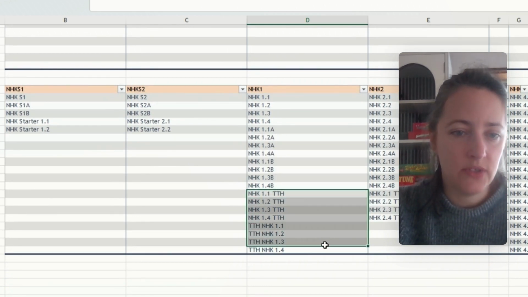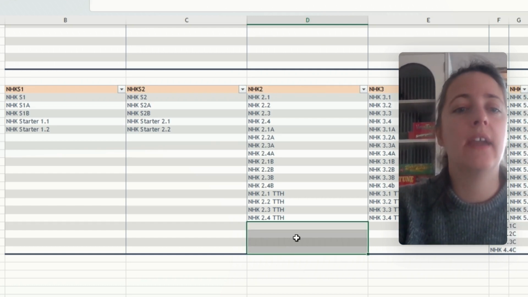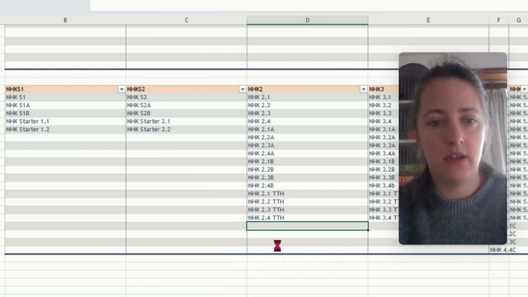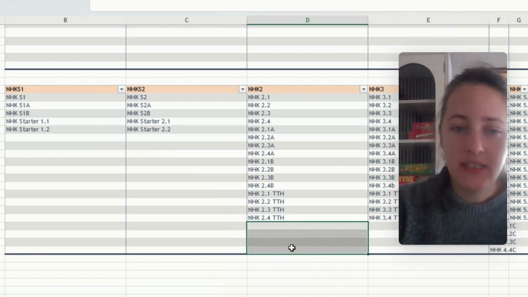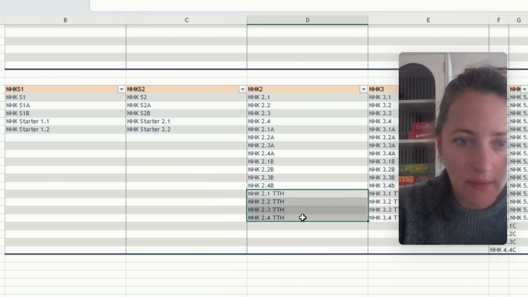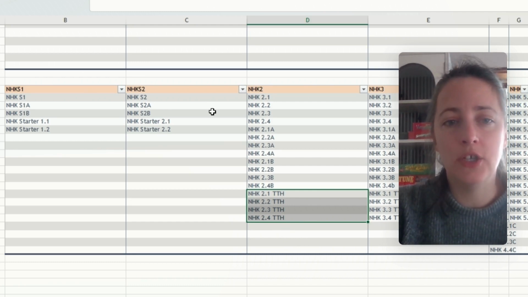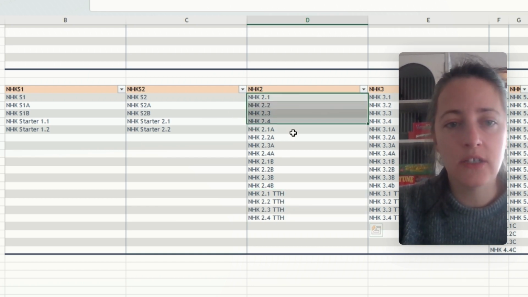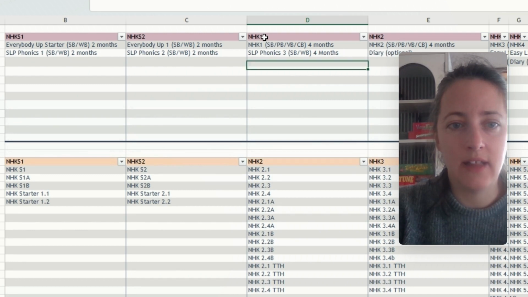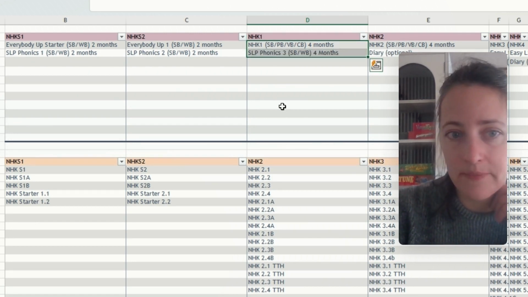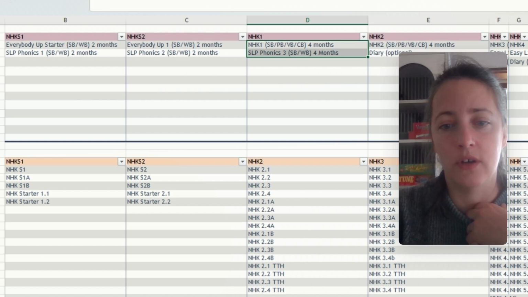And look down here. We have Tuesday, Thursday options. Now, if I didn't have my Tuesday, Thursday written here in advance, as I just deleted, I'll just undo that so you can see it again. I've got Tuesday, Thursday, New High Kids 1.1 all the way to 1.4. If I delete the Tuesday, Thursday part, Excel may not be able to find this class to tell you what books. What Excel is going to do when you put in a class name is search for the name and then look for this header up here. It's going to look for that same identical header here to tell you what books to order for the students. So if that name is not here, you're not going to necessarily find it under your monthly book list.